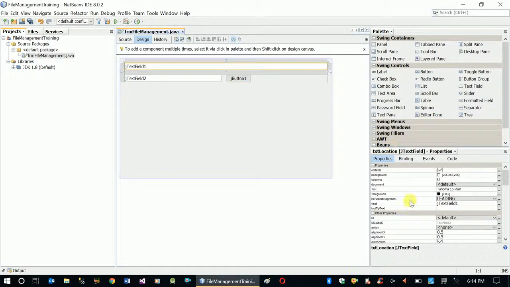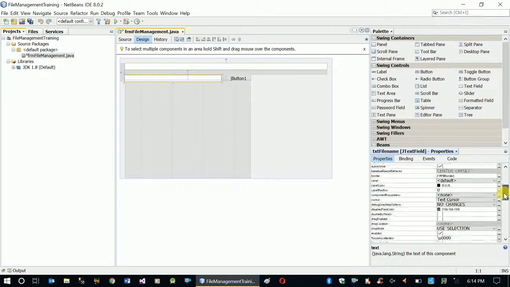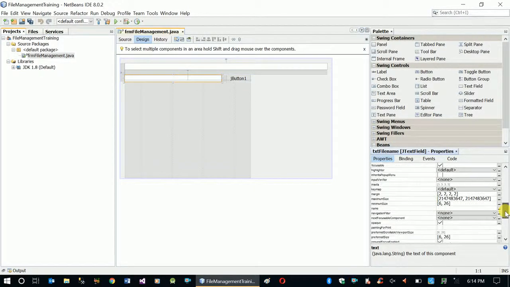Now let's change the text values. I want this one to be empty, and this one empty as well. Let's check for other properties that we might want to change.